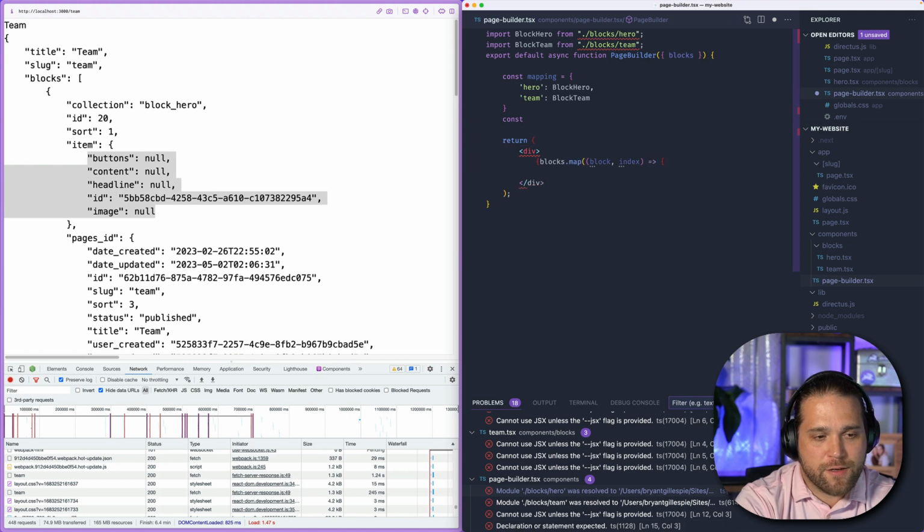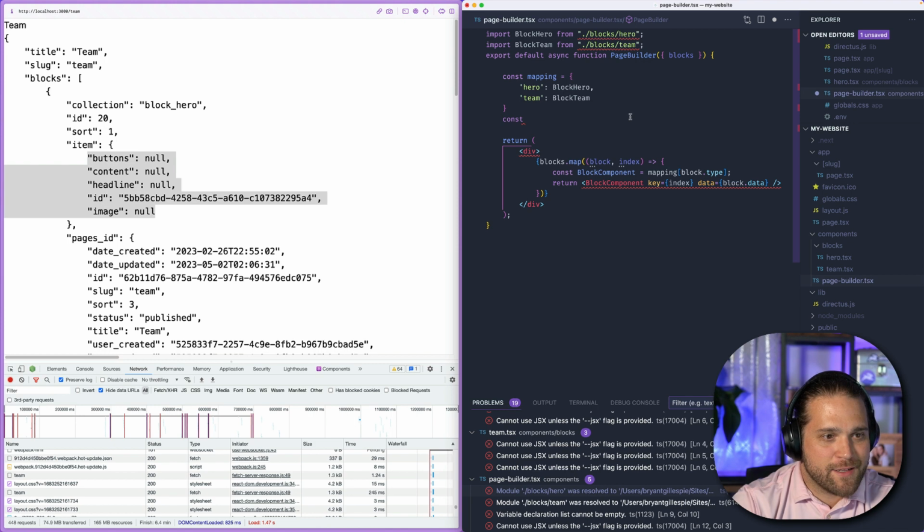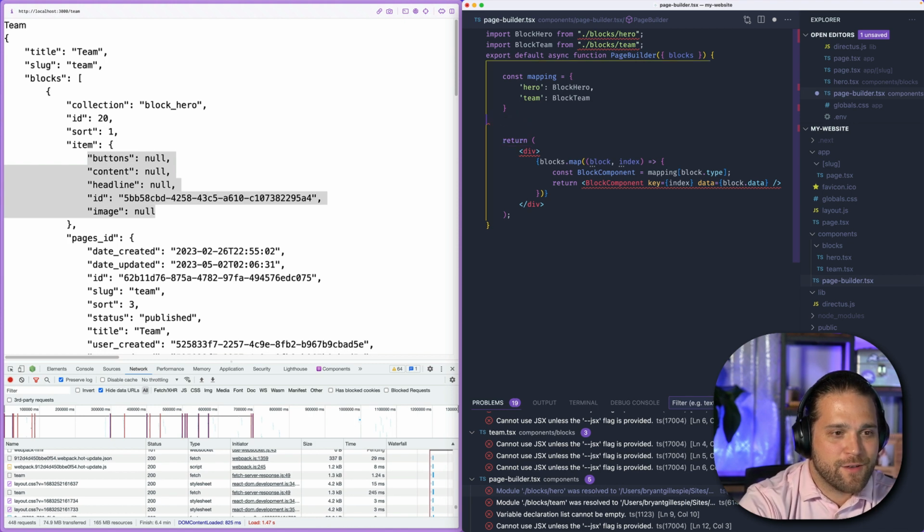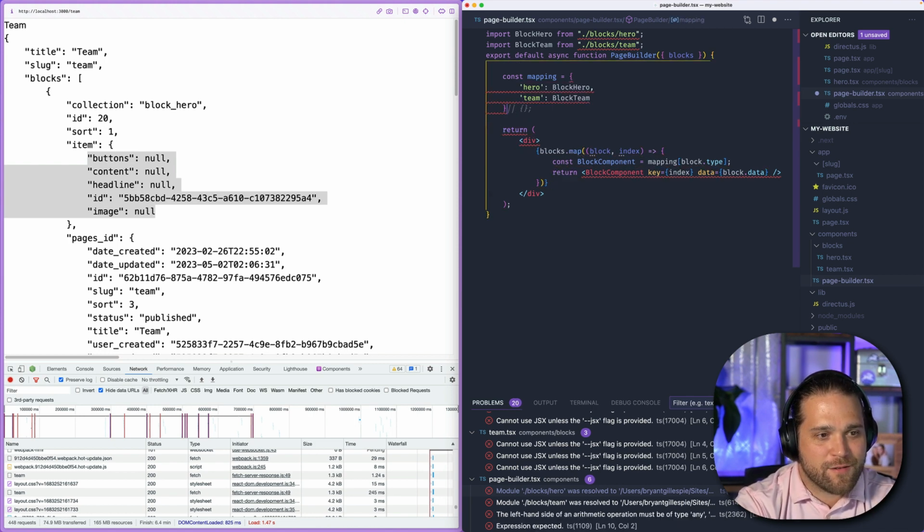Blocks.map. There you go. GitHub Copilot for the win. Block component. Return block component. Data. Wow. Look at that. Maybe this is an AI for the win. We'll see what we got.